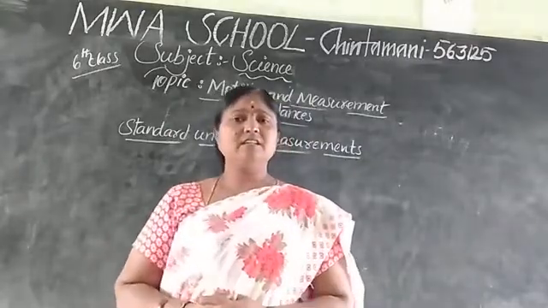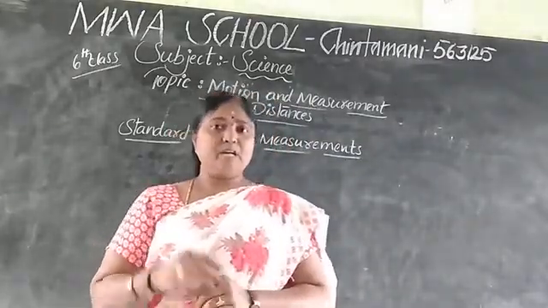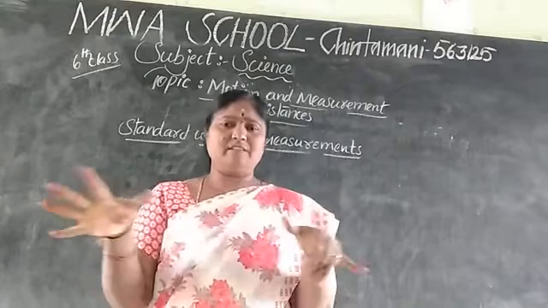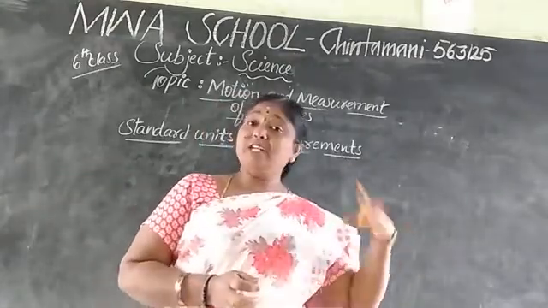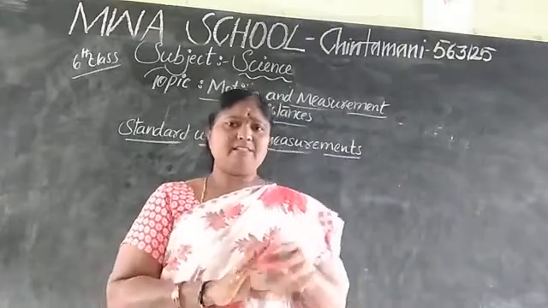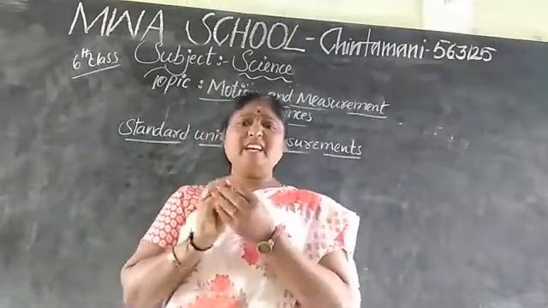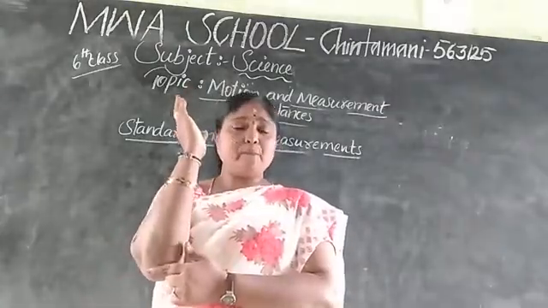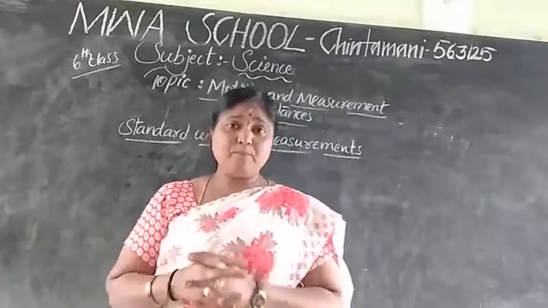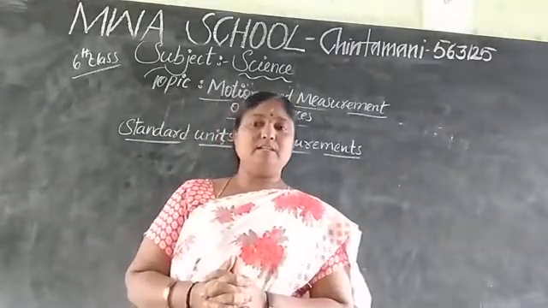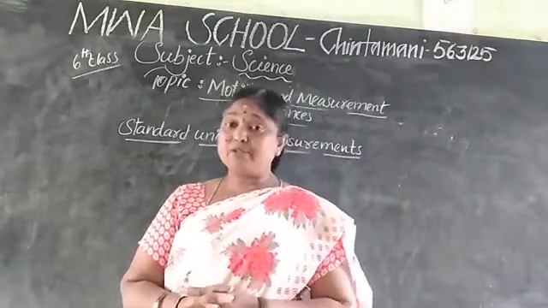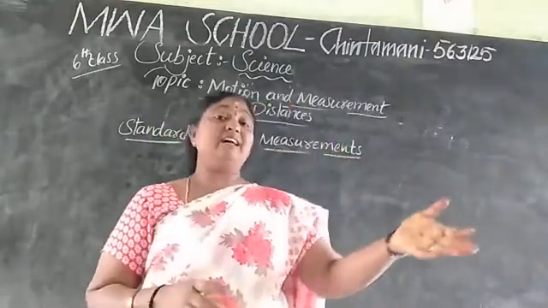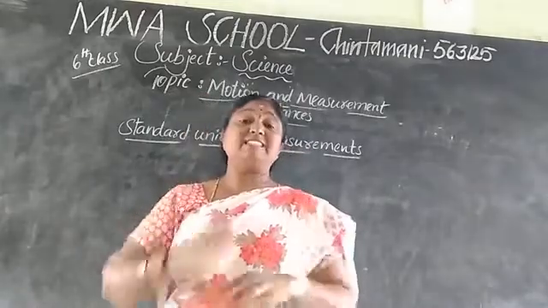But here one question arises, children. My hand is a little bit big, so it is going to take the distance like this. If you go for another person, maybe it will be less. If you take small children's hands, it will be very small. And if you take an adult's, see, my hand will be this much. But all the persons' hands will not be the same. That means the length? No, impossible. So how are we going to measure this? These confusions are there. Some will say use that hand, some will say use this one, it came very less and it came very more.